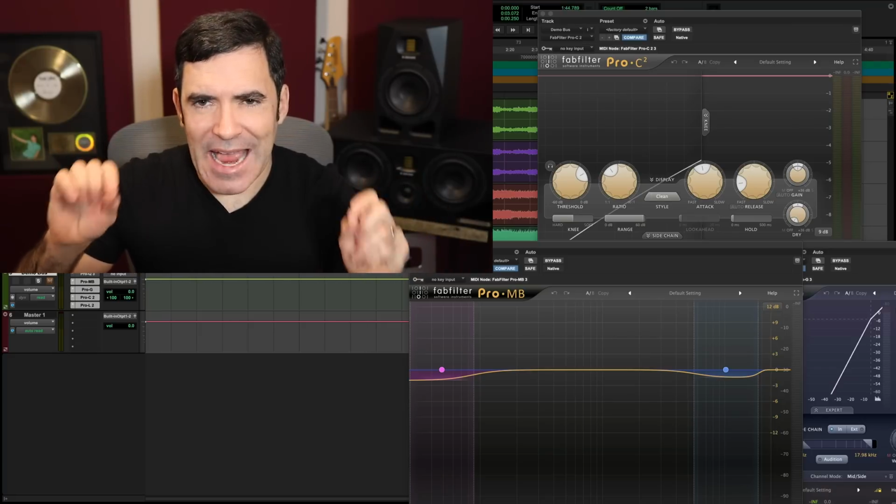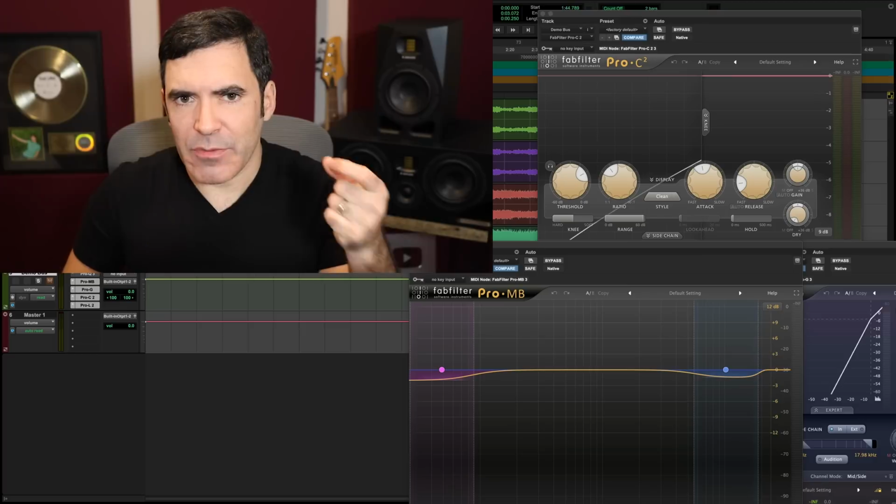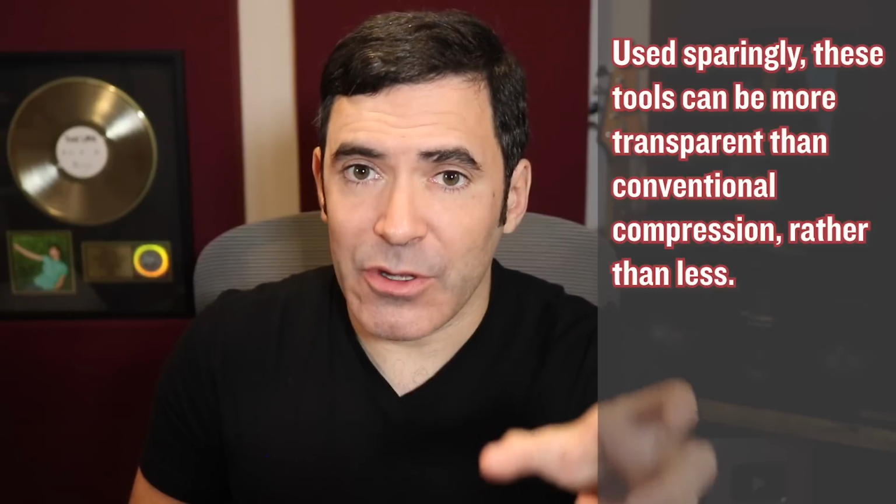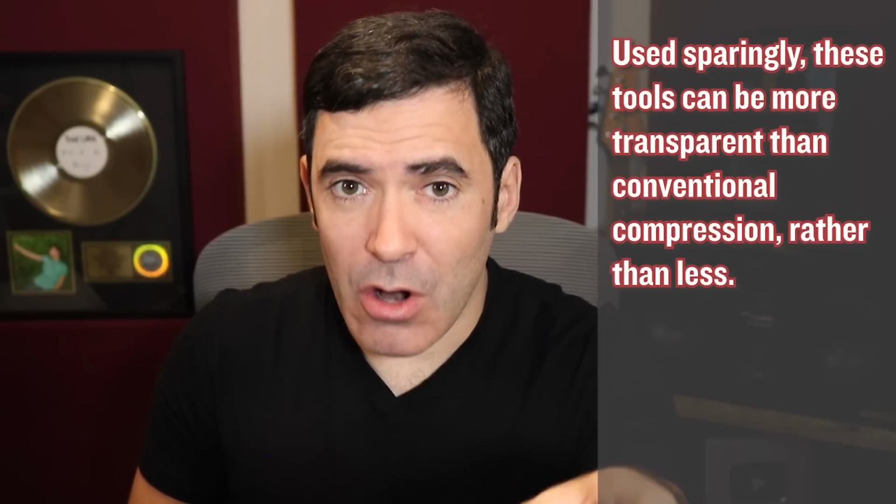But for me, it's exactly the opposite. Using multiband compression and dynamic EQ properly allows you to target your compression so you're only applying compression where you need it, allowing you to dig in a little bit harder with the compressor just in the places that need it without getting quite so many artifacts and side effects and without the compression becoming too audible. If you're really focusing your compression just in the area where it needs to add extra control, you can potentially dig in a little bit more and do a little bit more while still staying really transparent and not messing things up.